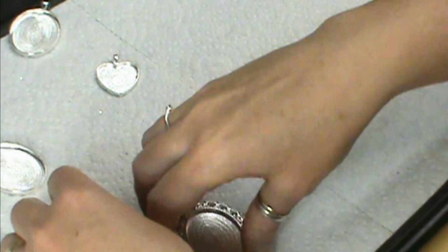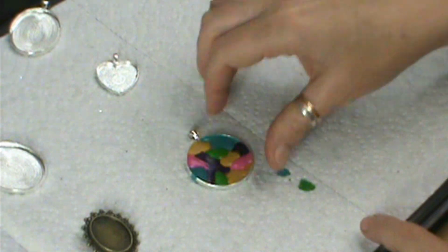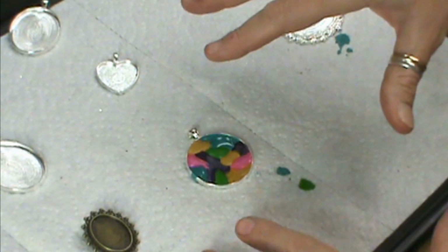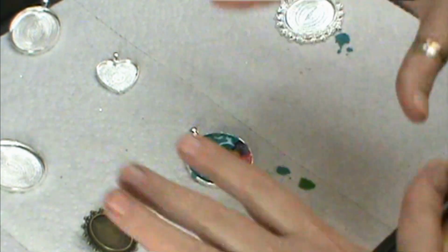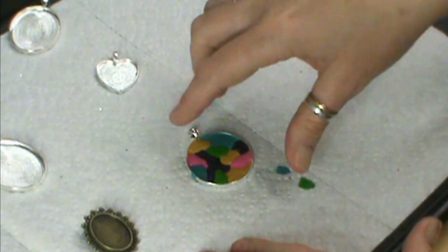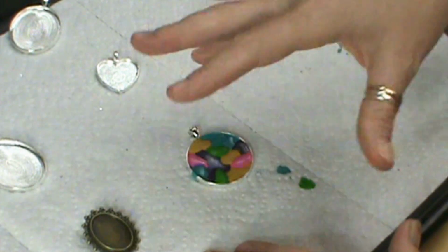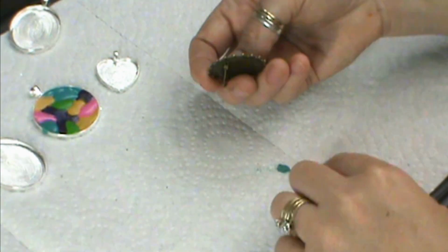The one thing I do suggest is letting this all cool, because if I heat it right now, the colors that I just put on are more liquefied than the other ones, and they'll melt faster and take the other ones longer. So if you let them cool off where they're all more the same temperature, they'll melt more evenly together. The metallics and the glitter crayons do take a little bit longer to melt, but that's okay. While that guy is drying a little bit, I'm going to talk about the pendant.